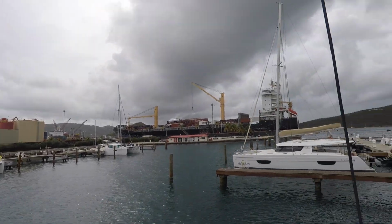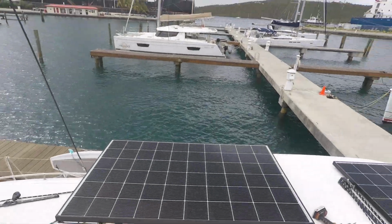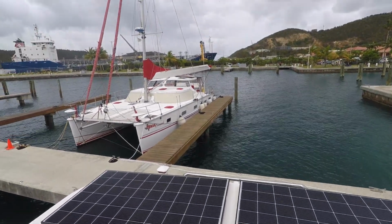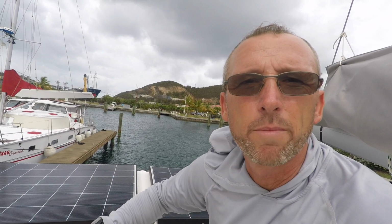We are in Crown Bay Marina, and this is our current panel configuration. We got one for the hardtop and then two in the back here. So basically what this new setup is going to do, the frame assembly is going to bolt right back in here and then extend these panels aft. Before I rip this all apart, I wanted to give you guys a shot of what we started with so you get a good before and after.